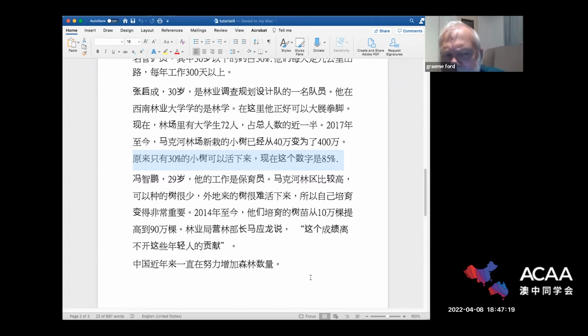This is the interesting thing. In English, all the tenses and a lot of other information get expressed through the modification of the verb, through the changing of the verb into its different forms and tenses. Whereas in Chinese, the verb itself stays stable, and it gets modified by things that are up at the beginning of the sentence. 现在 da da da. 原来 da da da. So we try and incorporate those in English into the verb tense if possible. So used to: only 30% of the saplings used to survive.